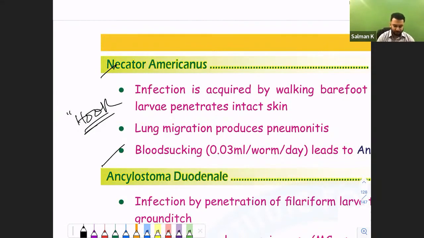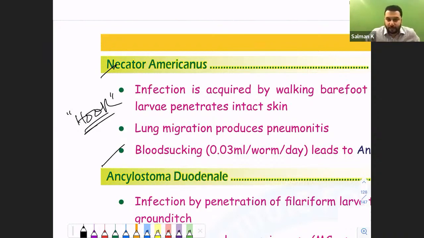Is that understood by all of you? So they suck the blood out of the RBCs. That's why what ends up happening is you develop iron deficiency anemia. So that's what you should be knowing in this topic. So this finishes your parasites as well.